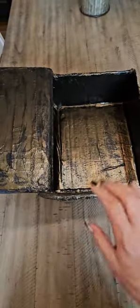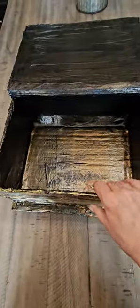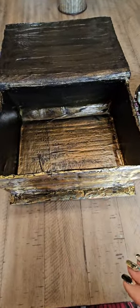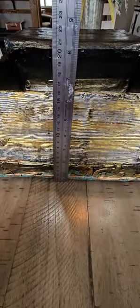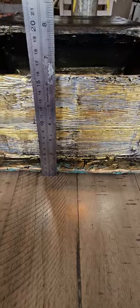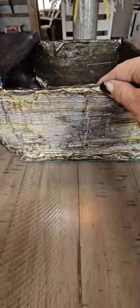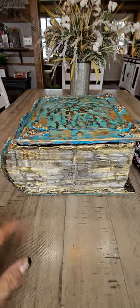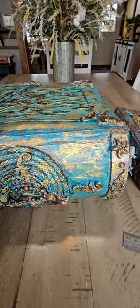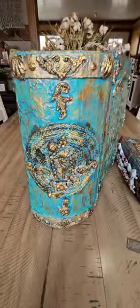I happened to see a Russian video — no English, all in centimeters — and I thought I'm just going to give it a shot because I don't really follow tutorials very well anyway, my brain disconnects. So this is my version of it. I wanted it grungy as always, because I like things that look like they've been buried or under the sea — this one was under the sea. It literally was done just using an Amazon box. I had a lot of oopses and bloopers, which is all okay because I did learn a lot.